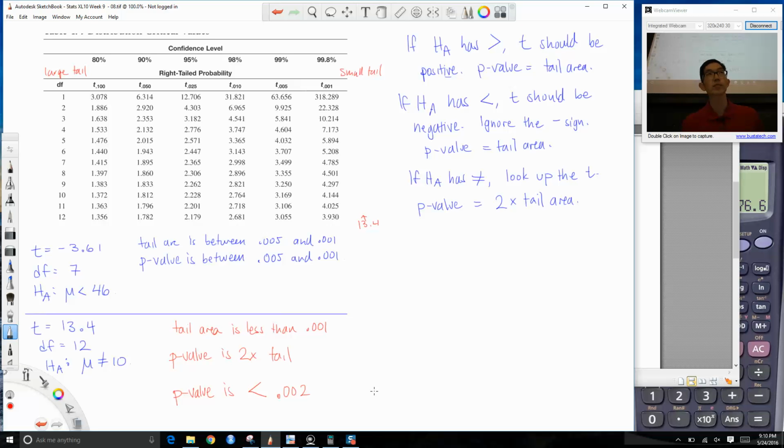So the t is usually given. No, the t, you're going to have to do all of the calculations. In the process, you've come up with a hypothesis, you check conditions, you figure out your standard error, your test statistic, and then once you have your test statistic, how do you get your p-value? Before, you had the z-table and you would just look it up in the z-table, and you guys knew how to do that. But the t-table works different from the z-table, and that's why I'm spending time focusing on just how to use the t-table.